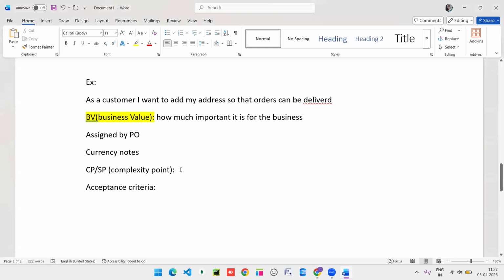So you can think these are the points that define the efforts required to complete the user story.